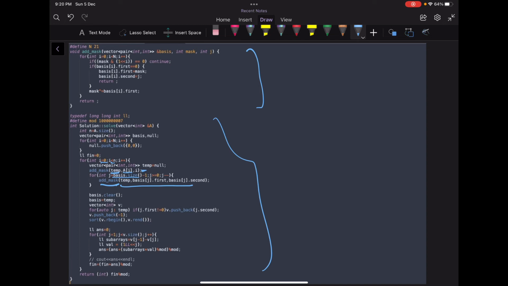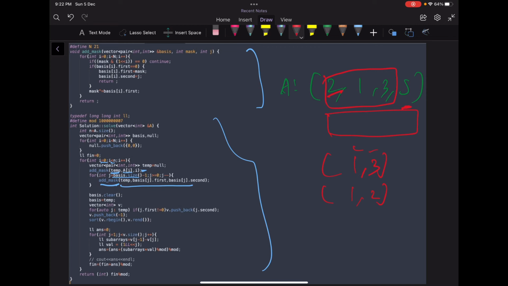Okay, so let's take an example. Let's say the array is 2, 1, 3, 5, and let's suppose I'm at the last position right now, right? And I'm using the information from these values to find the new basis for this subarray. Let's suppose the info for the last set was, since I iterated from right to left, it would have been 3, the index would have been 2, and then the basis would have changed at value 1, index 1, right? And when I reach 2, I don't need to update my basis because these two elements are enough to make 2 as well, because I can just take 1 XOR 3, which is equal to 2.